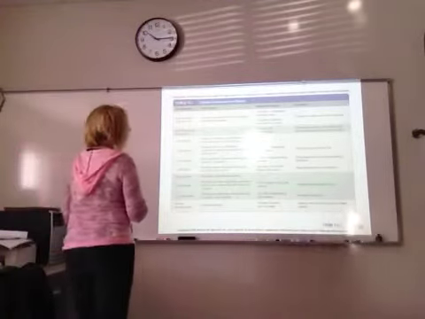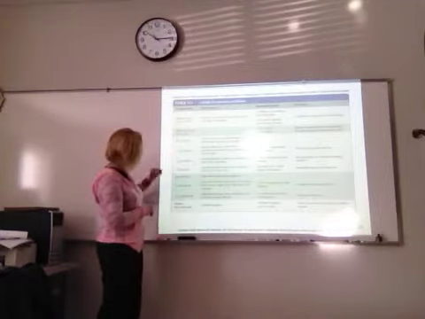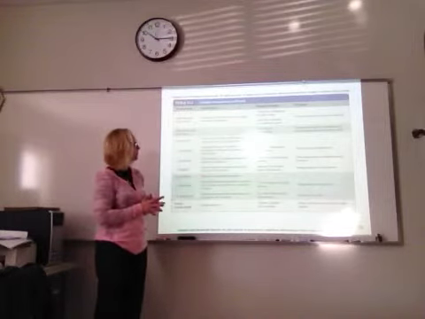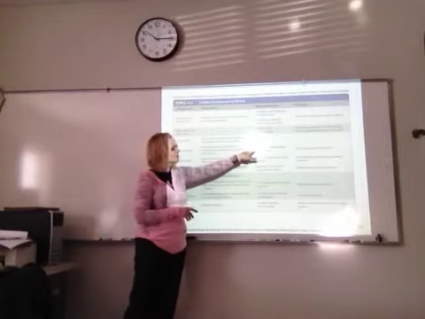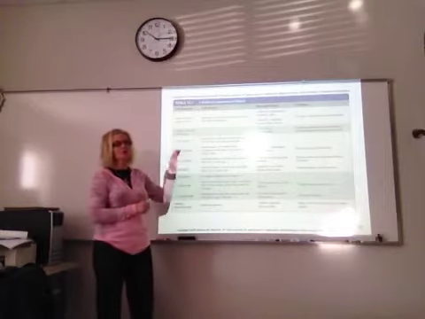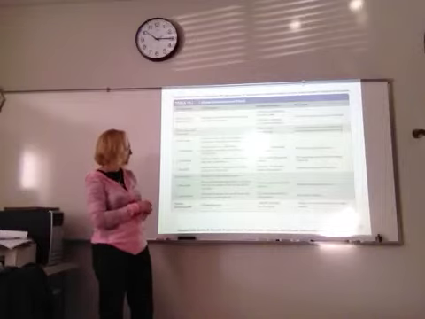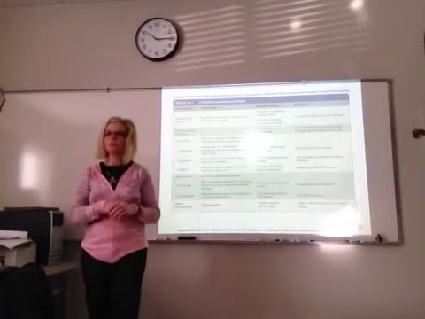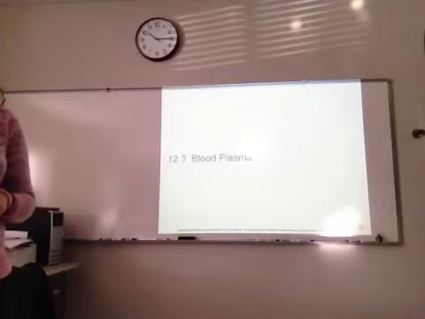And here is the table that you can look at that shows all of your different blood cells. Their function, do make sure you look at the function part and know what they do. And then probably you should know neutrophils are the most common white blood cell. You should know that red blood cells are the most common type of blood cell that you have. And platelets are fragments, they're not a whole cell. So there's a few pieces there. And we'll stop and talk about blood plasma next time.